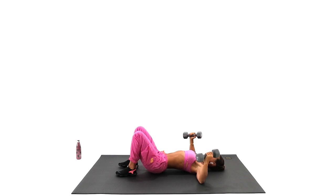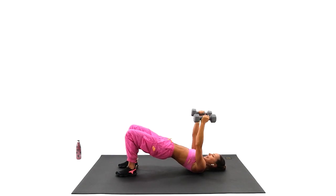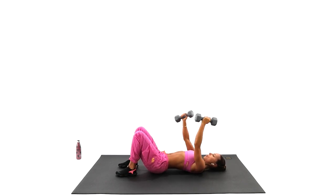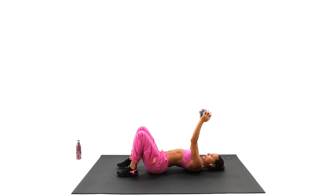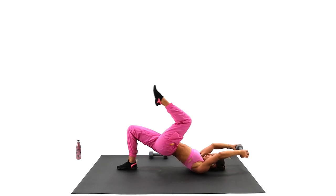Five, six, you've got it. Seven, and eight, all right. One dumbbell down, guys. Grab that other dumbbell. We go to the pullover knee lift, just eight counts. You ready? Pullover back, knee lift up. Set, and here we go.